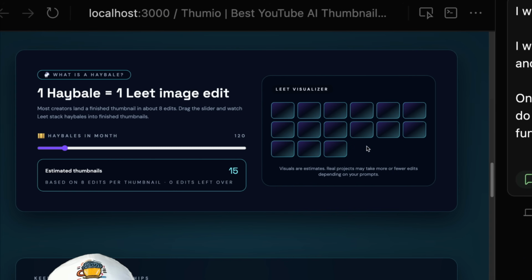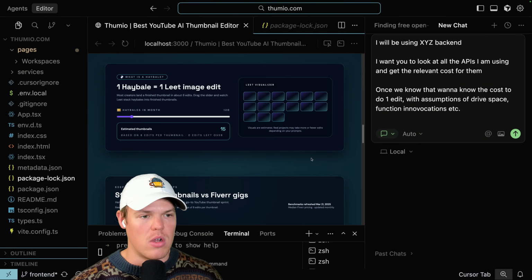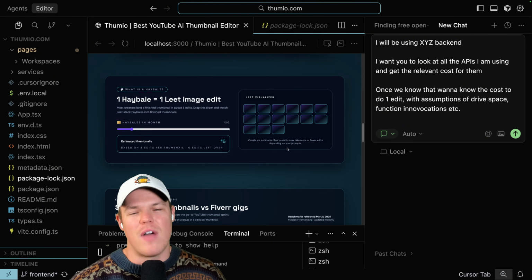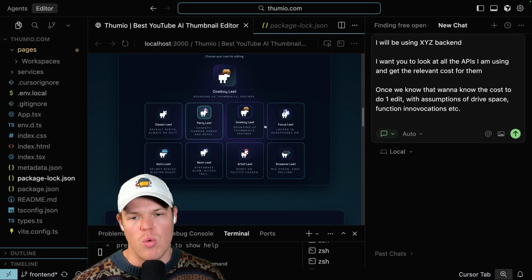Now, I don't know what your app does or what value you give, but what I give is that we have a nice little hay bale system. Originally, it was credits. But honestly, credits have such a nasty name to them in software. I'm not going to start it. Like if I'm vibe coding this thing and I'm having fun, where you can quite literally choose your Lead.